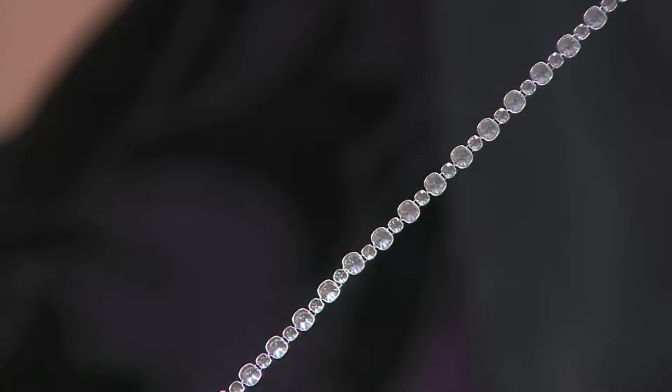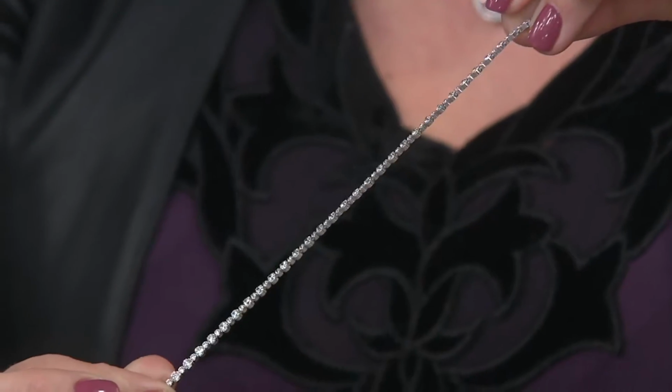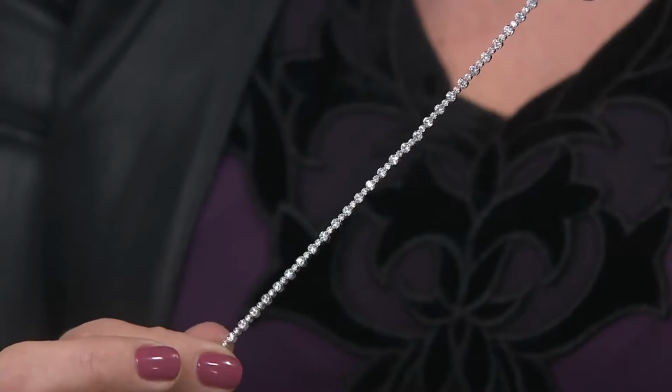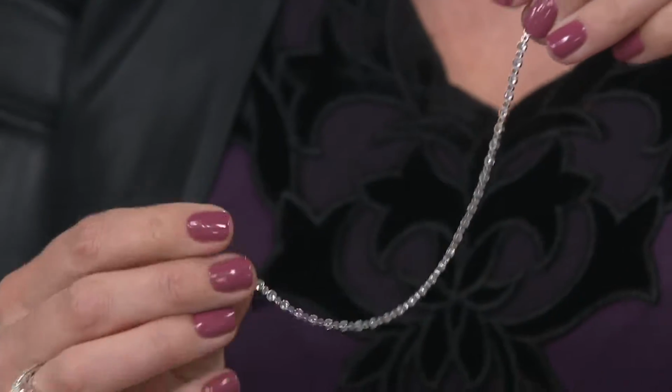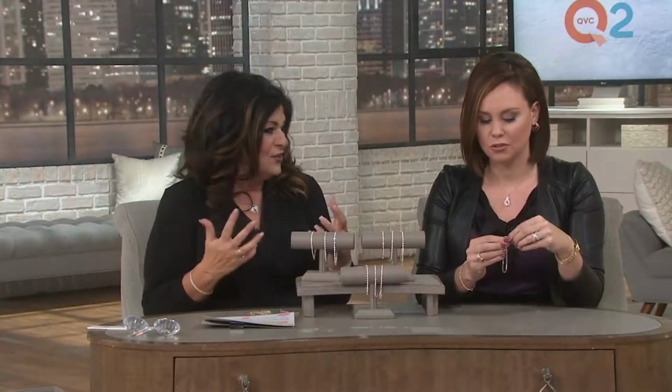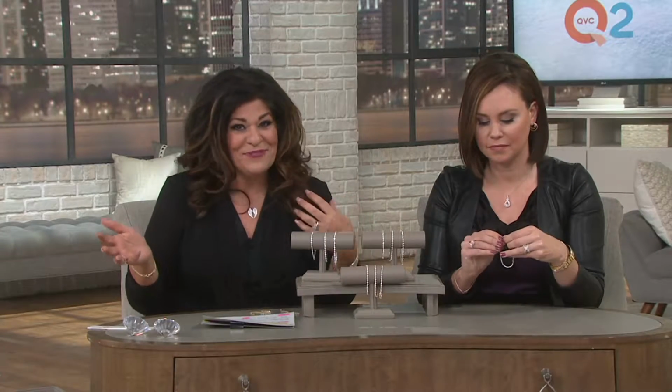So you know you can wear this with a lot of confidence. And I totally dig when those culets are exposed like that. They don't cover up the back, because that gives more light entrance. And when the bracelet turns or whatever, it catches the light. You see the culets. To me, the culets are beautiful too.